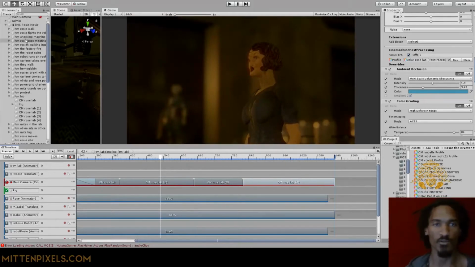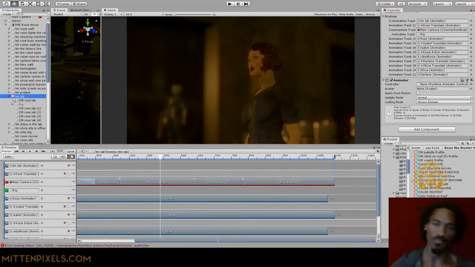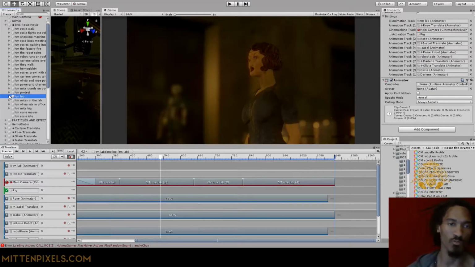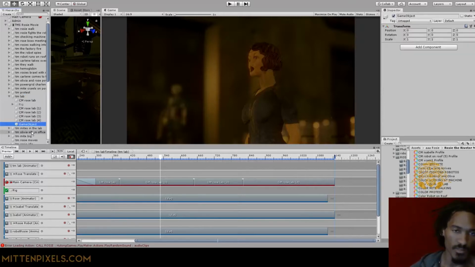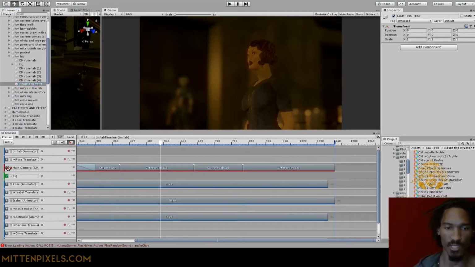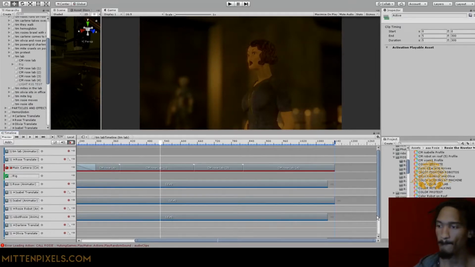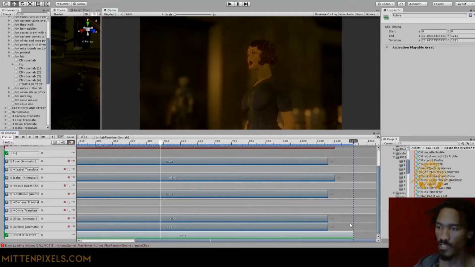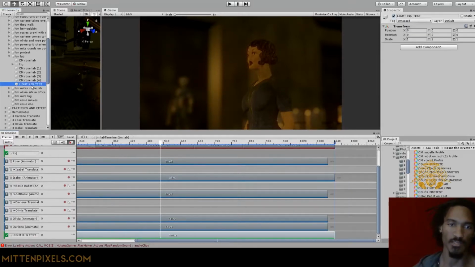So let's create a rig, all right? A lighting rig. How do we do this? It's a very simple process. We just go into what I call my timeline group, which is just an empty group with stuff inside of it. Let's say light rig test, just so I don't mix it up with the real files here. And I'm going to slide it down to my timeline. I'm going to say activation track, and let's just turn that on. There's nothing inside there yet, so you don't see anything change.